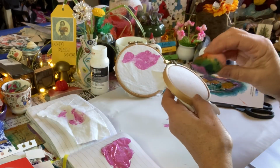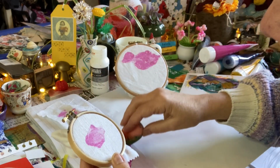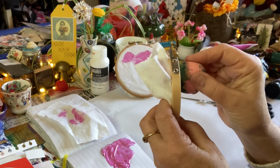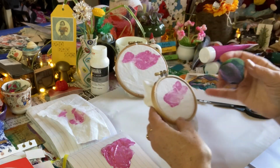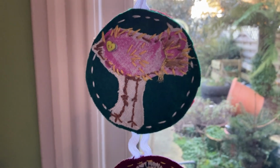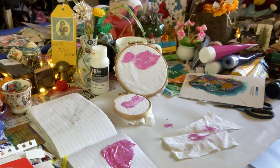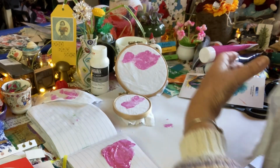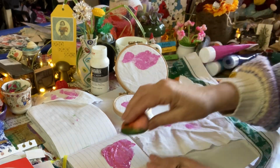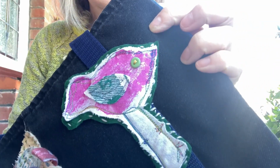Yeah, I'm just doing a little bird shape. And I'll be cutting these out. What will I be using them for? Well, they'll make something nice in your, let's get some more of this fabric actually. Yeah, let's not mess about. They'd be nice in your slow stitch book, or I'm probably going to make little cloth badges with mine.